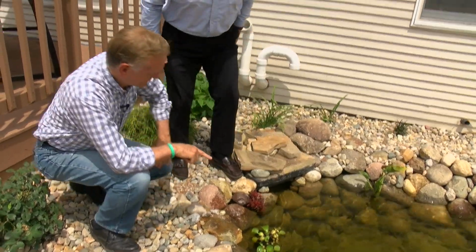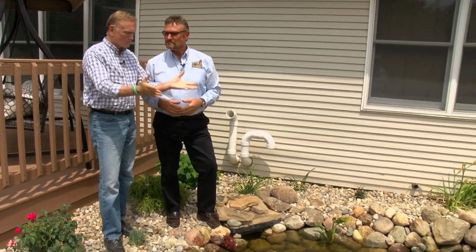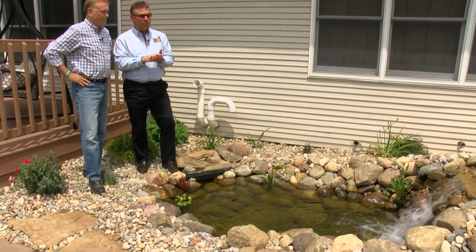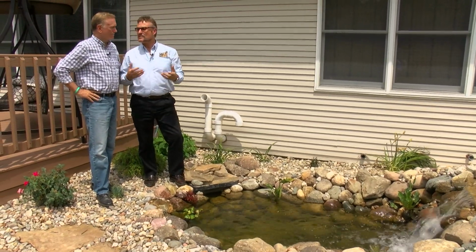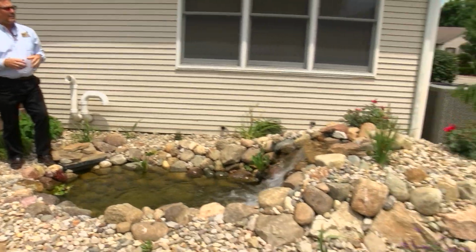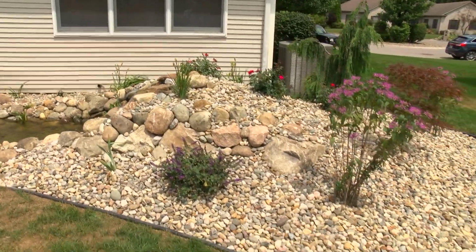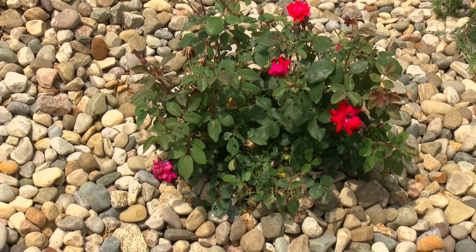Yeah, that's a cool concept and a nice touch here in this beautiful looking pond. What else, Mark? Oh, well, just wanted to share with the viewers out there, what we did was actually transplant a lot of the existing perennials as well as roses. You see a cluster of the red knockout roses there, yep. And we also have some by me. Those were here originally, just simply got repurposed.